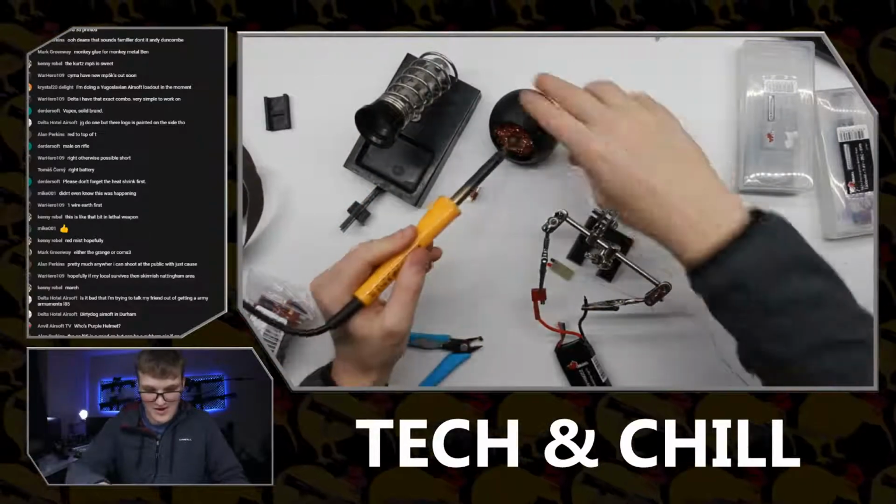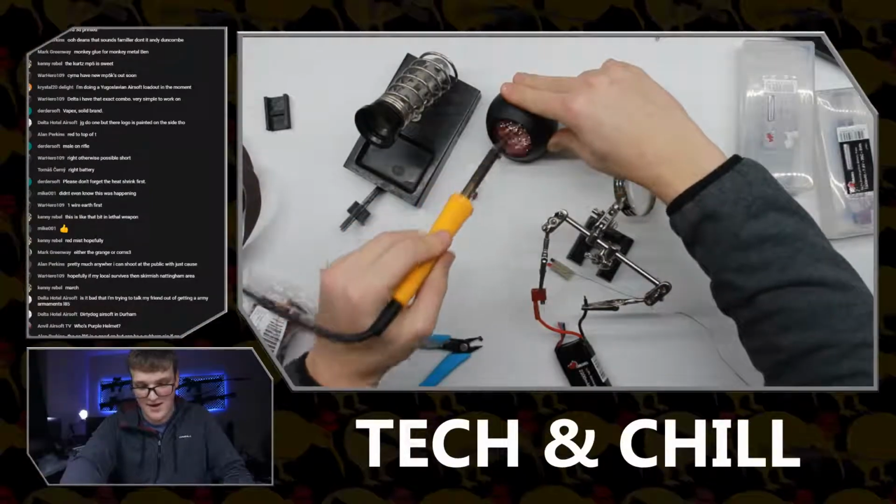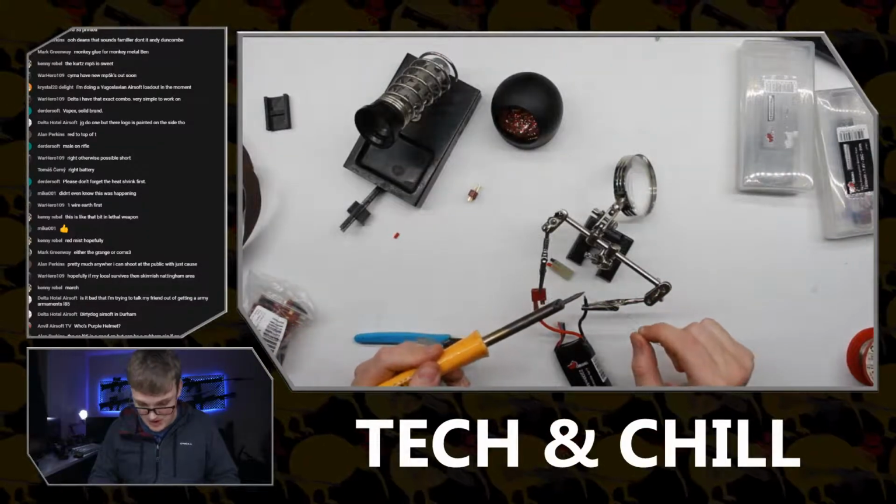I know the feeling when you actually live close to an airsoft field, so it's not an absolute chore to actually go to a game day. I also know the feeling of living far away from an airsoft field and knowing the absolute chore of having to go to a game day.